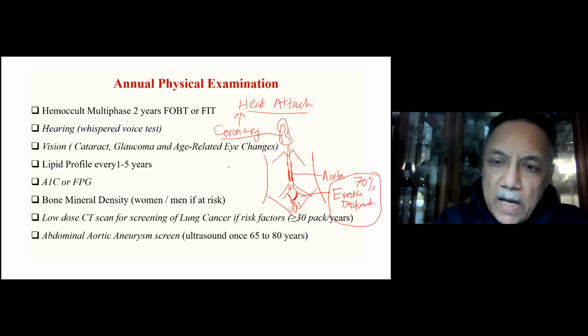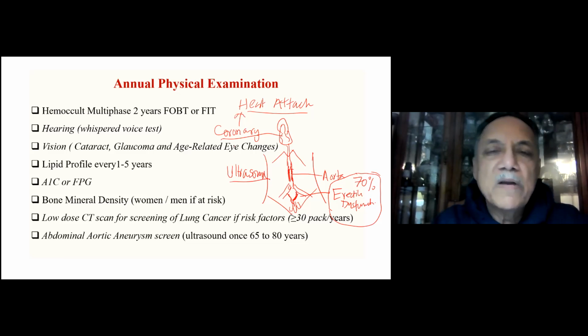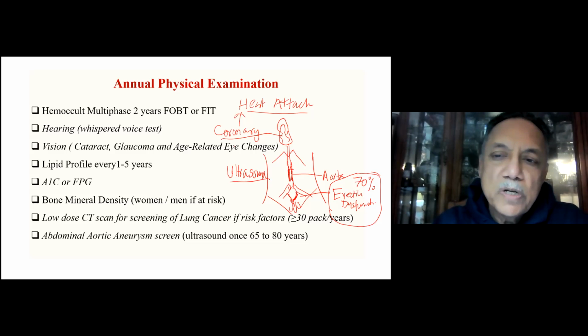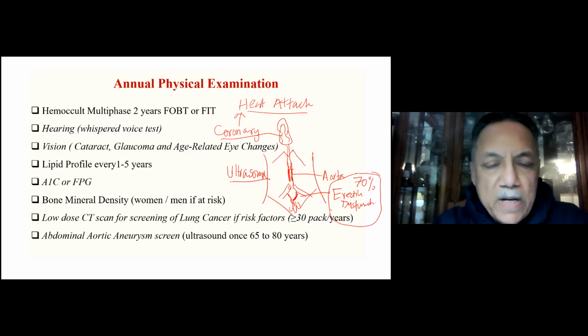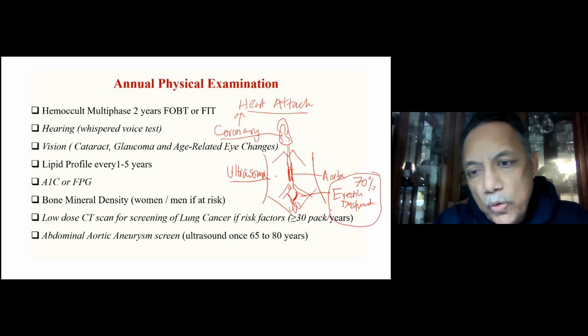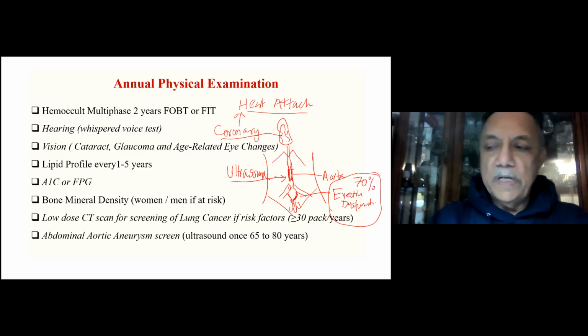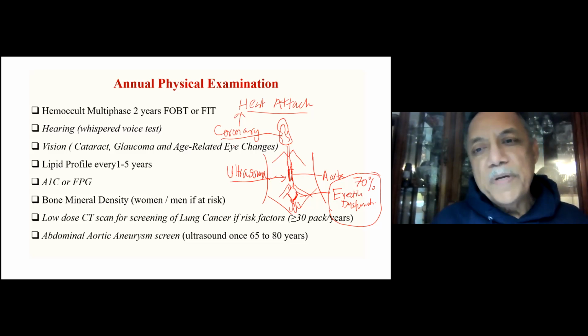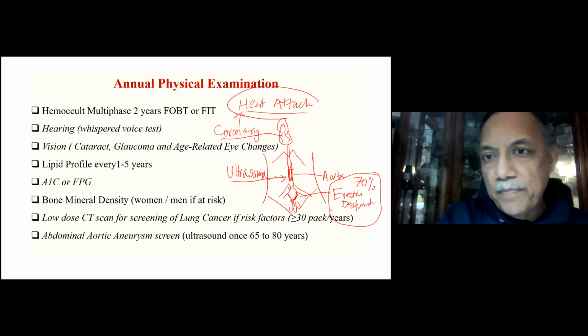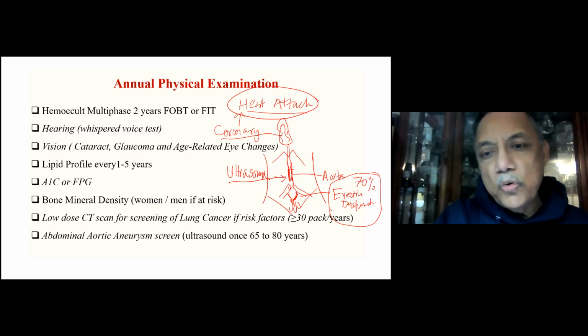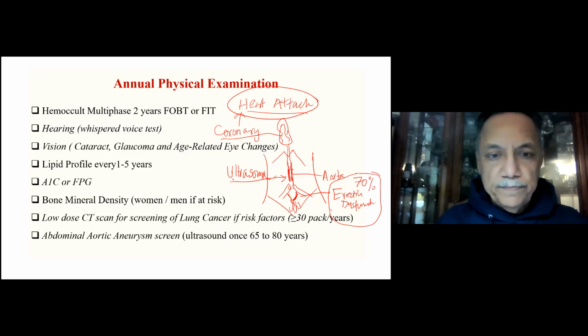Similarly, we check this by ultrasound, and this ultrasound examination detects the thickness in the wall of the aorta. Irrespective of whether you are a smoker or have blood pressure, whatever the reason, you should go to the doctor and book an appointment for ultrasound. It's a very simple exam, and it is meant for both men and women. If it is normal, then there is no need. But if it is abnormal, it means that there is a risk of this problem. To prevent that risk, you need to do these. Is it clear? Good, thank you.